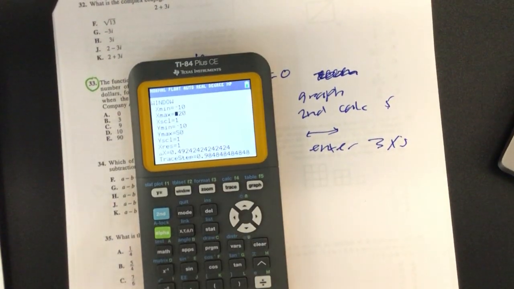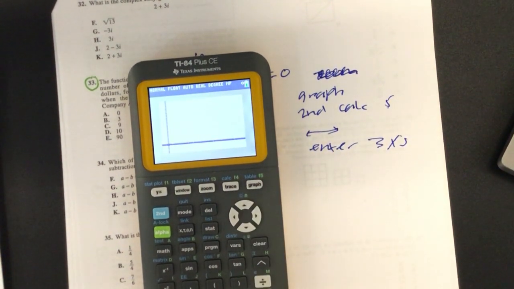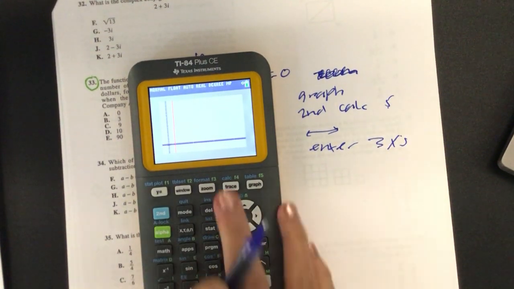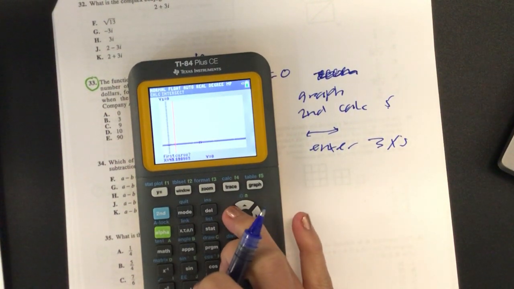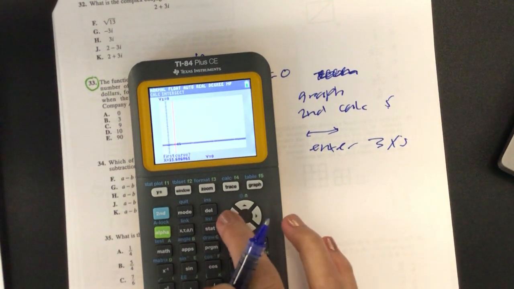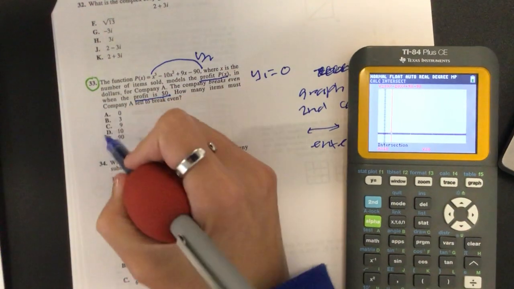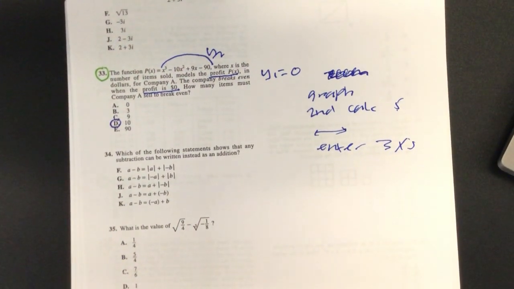So once you have it up to the window, let's go to graph. And it's your cross. It's going to be right there. Second calc. Oh, it's not done graphing. Second calc, the number 5. And I'm going to take my cursor to where it is intersecting between the blue and the red line. You don't have to touch that point. And then you press enter 1, 2, and 3. I got 10. So it'll be 10 items to break even. Okay, so write all that keystroke.